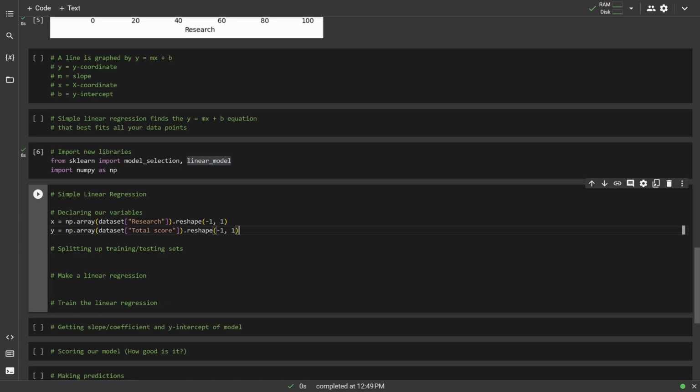One very important aspect of linear regression and just predictive models in general is that we should always have a training set and a testing set. The training set will be used to actually train our model, and then the testing set will be used to test the accuracy of our model and see if it gets things right or not.